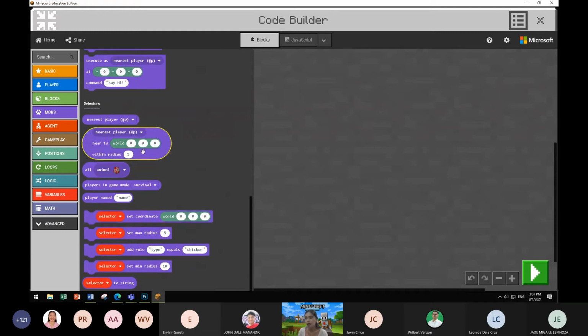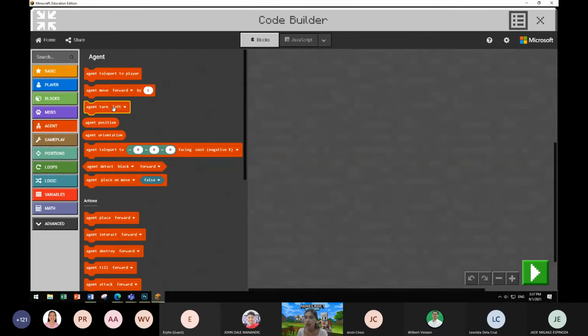Okay? Sa atin namang agents tool drawer, diyan natin makukuha lahat ng mga blocks na ginagamit natin only for the agent. So, ito mostly yung magagamit natin for the code builder tutorial. Itong orange tool drawer na to na under agent.